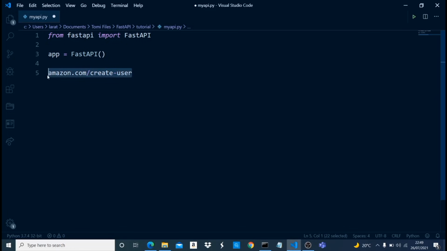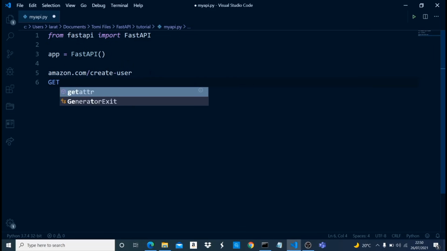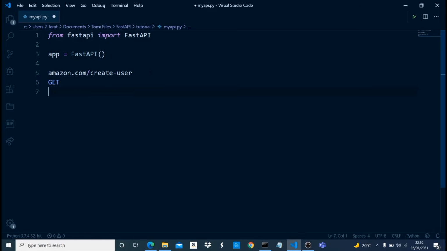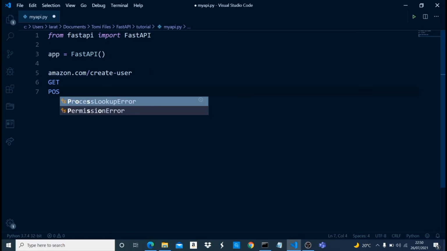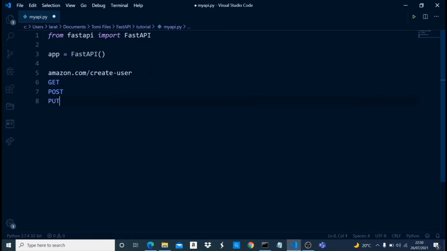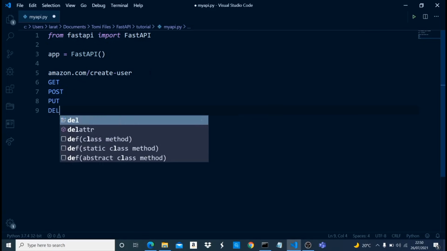Again, you are going to understand this when we get straight into it. There are different types of endpoint methods, and there are a lot, but the core ones are get, post, put, and then delete.